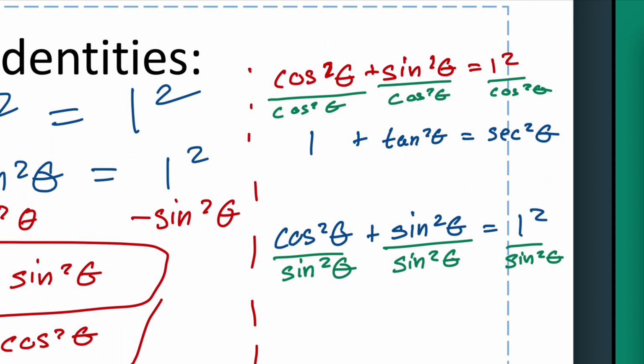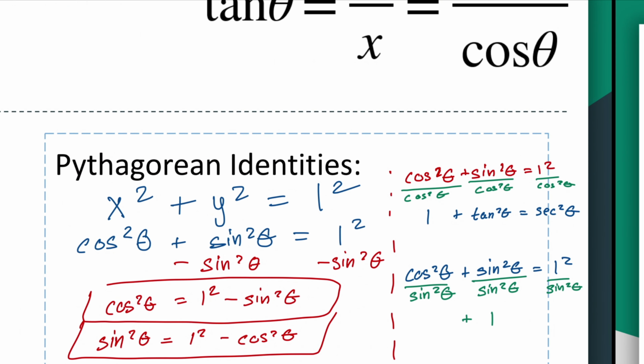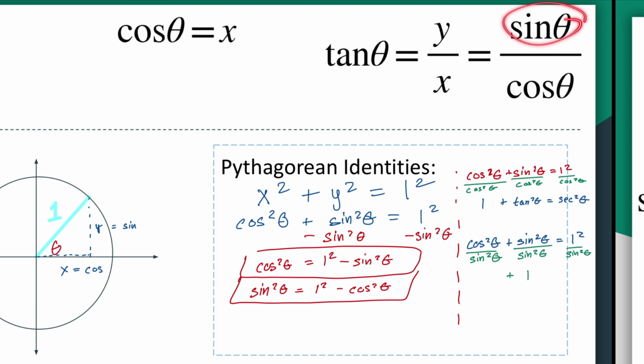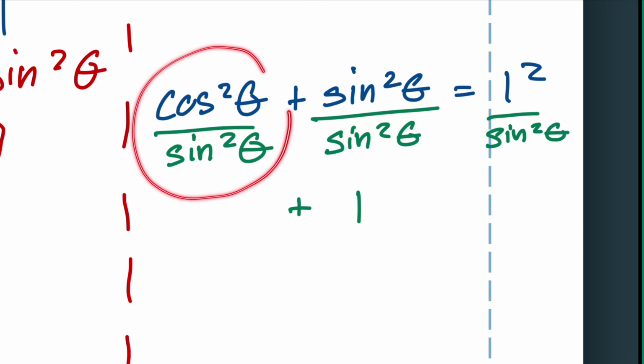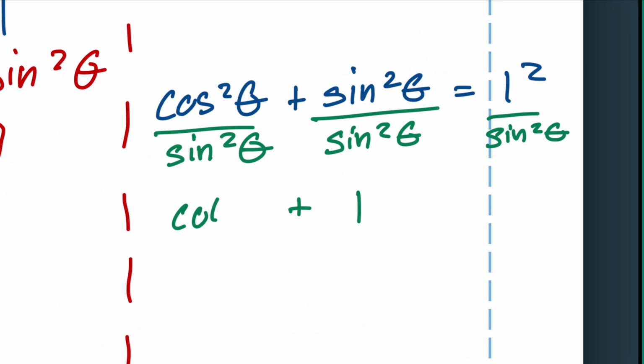And when you do that, the sine squared theta over sine squared theta turns into 1, and we get cosine squared theta divided by sine squared theta. Well, remember that because tan theta is equal to sine over cosine, that would mean that cotangent theta would be equal to cosine over sine, right? Previous lesson. So that means this cosine squared theta over sine squared theta is the same thing as cotangent squared theta, and it's equal to 1 squared over sine squared theta, and again, reciprocal, 1 over sine is the same thing as cosecant. So 1 over sine squared theta would be the same thing as cosecant squared. So we get this. It's cosecant squared theta.